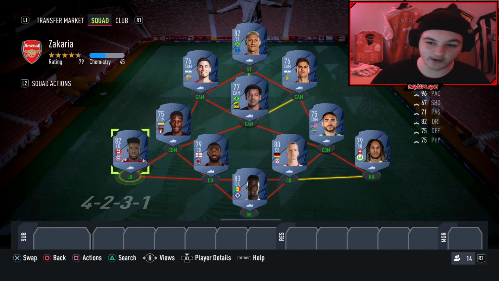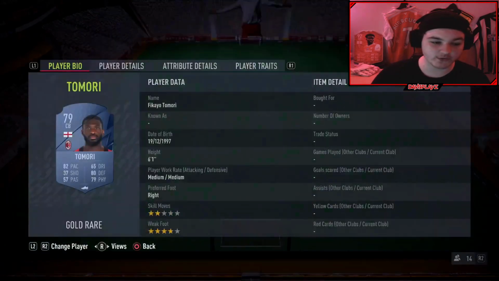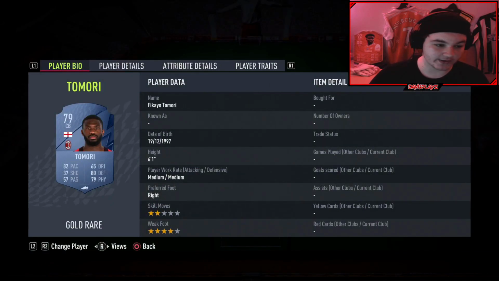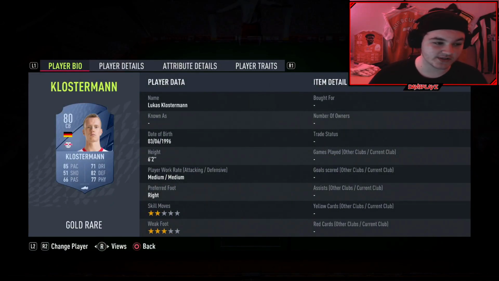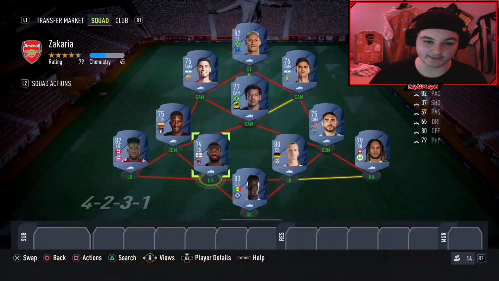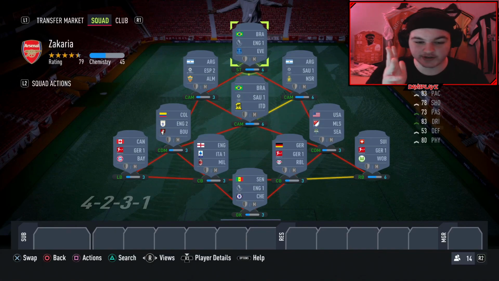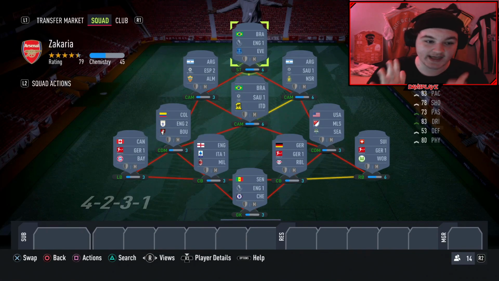Left back, we've gone for Alphonso Davies. We all know how meta he is. Left centre back, we've gone for Tomori. Once again, very, very meta centre back with Klostermann, and right back Mbabu, and in net we have gone for Eduardo Mendy. Once again, just a double count: Premier League, La Liga 2, Saudi, Championship, MLS, Bundesliga, and for Serie A.